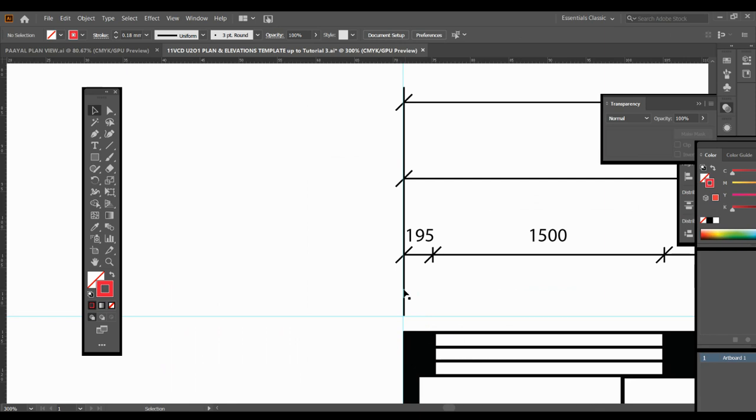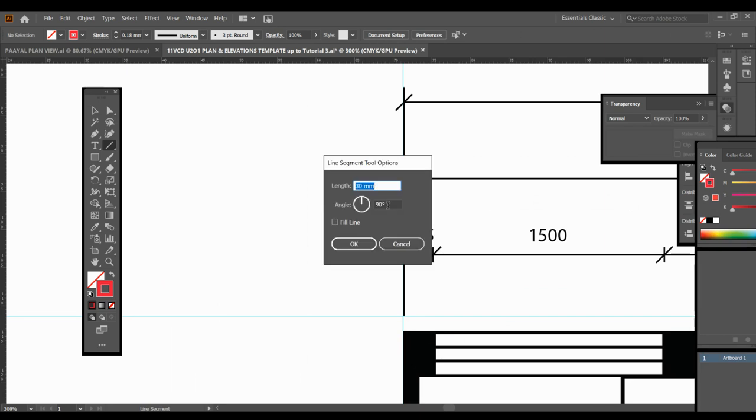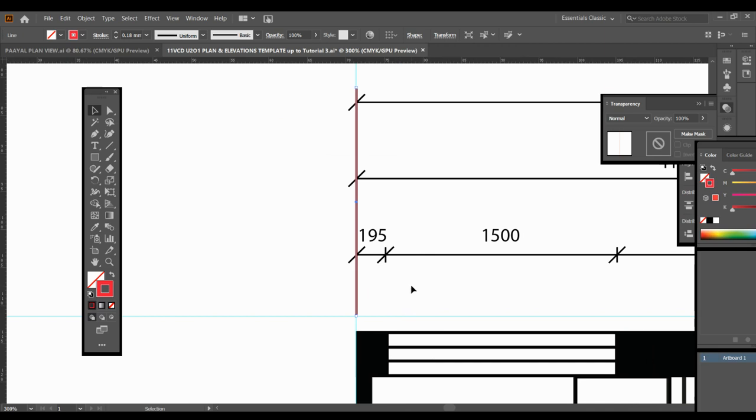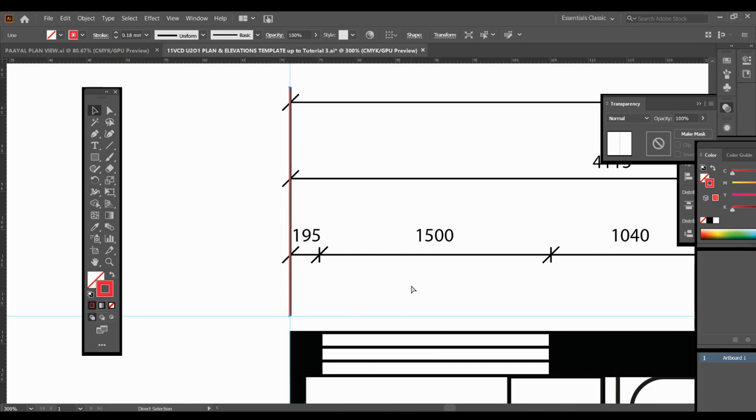Then my projection line, dimension line, has to be 30 millimeters long. So I will click on the line tool, type in 30 millimeters, 90 degrees angle at a vertical, and OK. So there I have my red line. And I'm also going to make sure that I have a guideline that comes in from the left so it lines up with the edge of the building. So I will place my line there. So I've got one now.